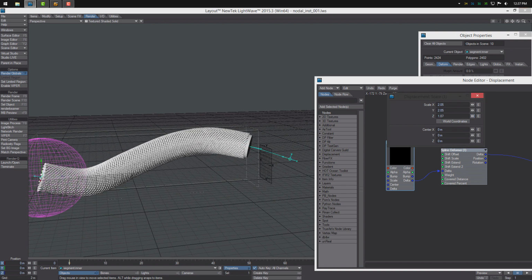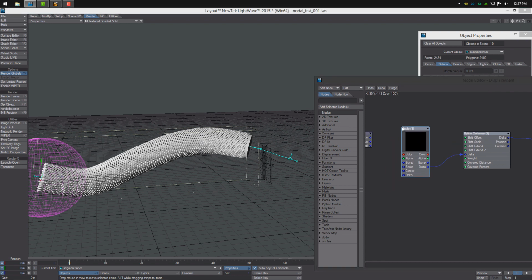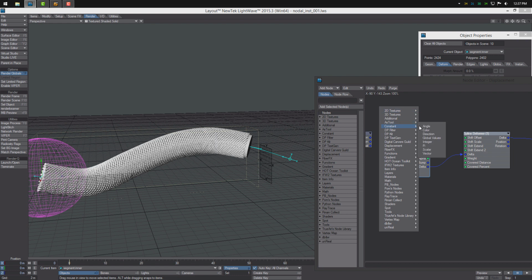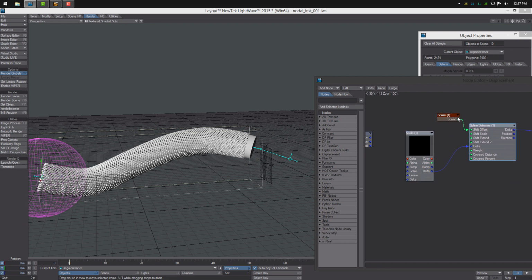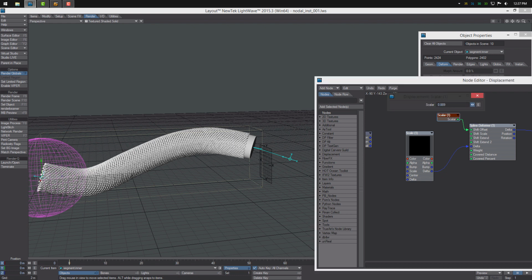So I'm just adjusting the end length now with that Z. So get a constant scaler. I'm going to go into the offset, so now I can just shift that along the spline. So I can center it exactly where I want it.